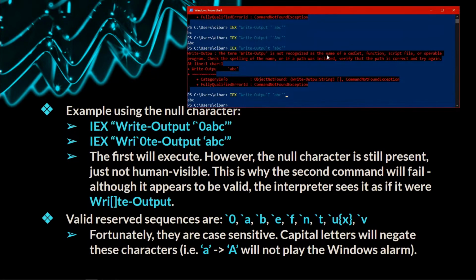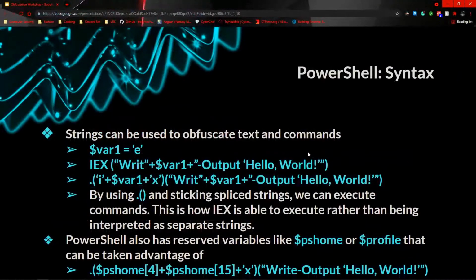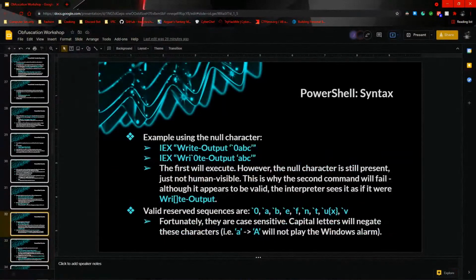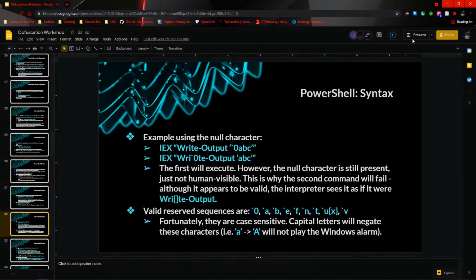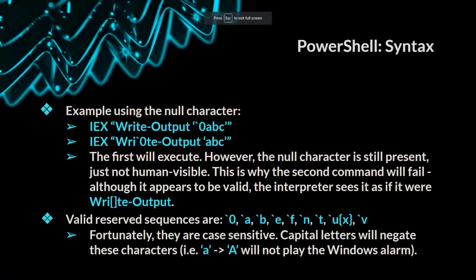Otherwise, we'll move on. Actually, what I will do as well is send you guys a document in the channel that Microsoft uses for escape characters. I'll just copy this one over here and post it in stream questions. Let me also put the linked version so we can just click it. With those special characters, you can find everything you need there. In case you forget what they are, you can look up that resource and it'll contain every valid escape character, plus a few other interesting things as well.